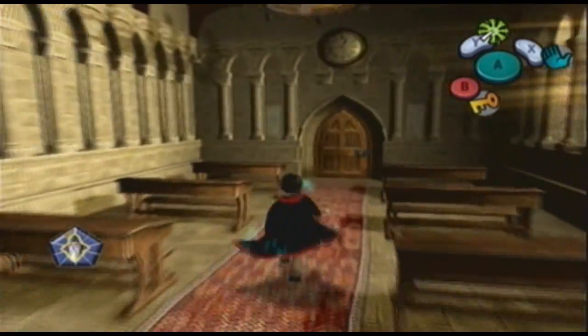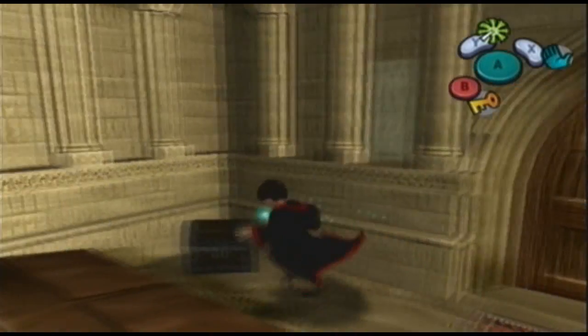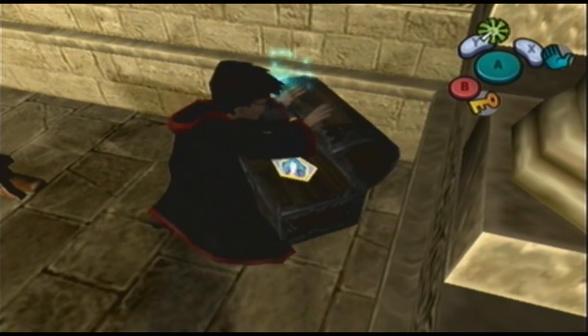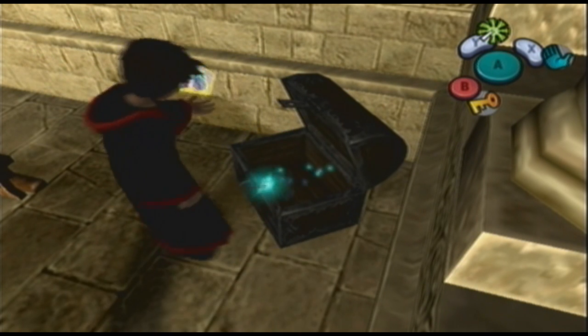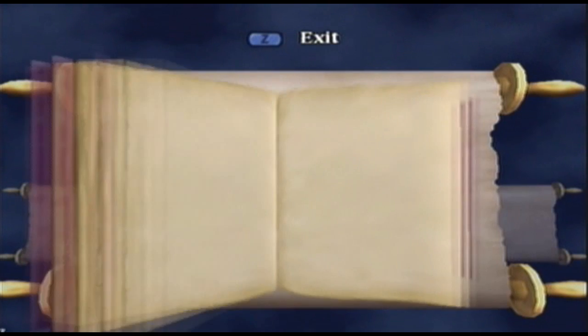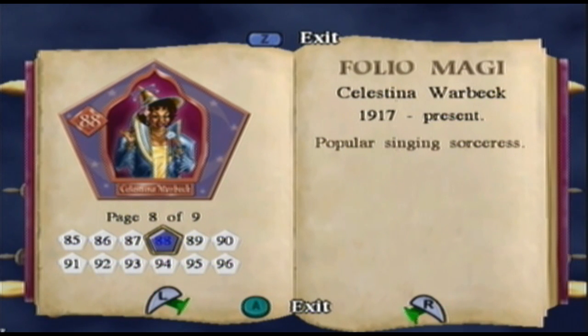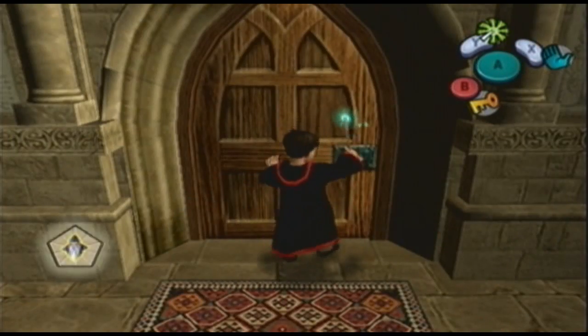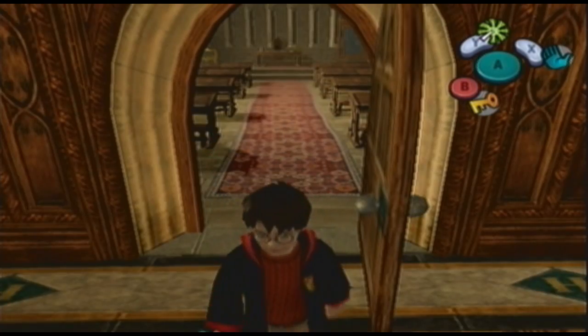Okay, so there's actually another card that we can get on this floor, and oh, it's right here. How convenient. And that's another 10. Number 88, Celestina Warbeck, 1917 to present, popular singing sorceress. So we got another stamina upgrade, so that's going to be helpful for us.